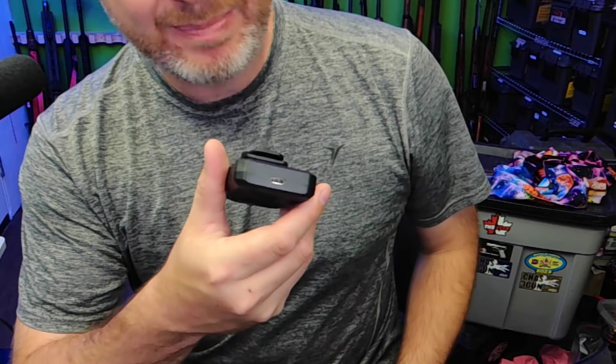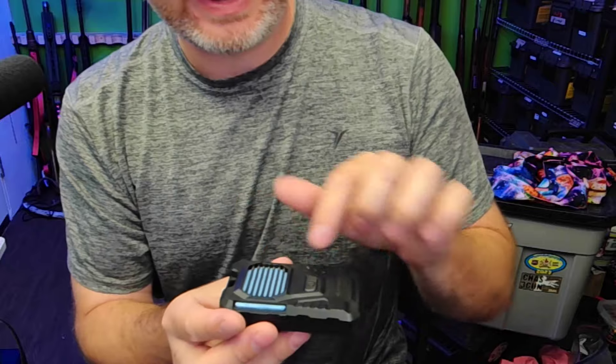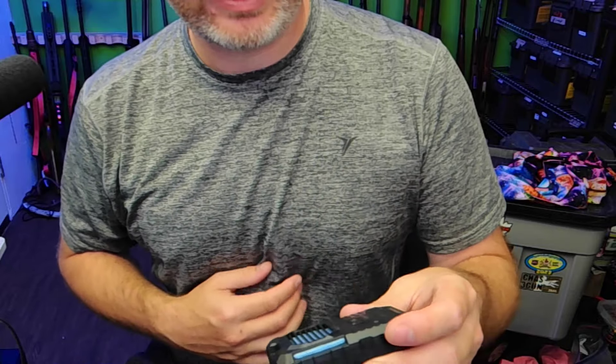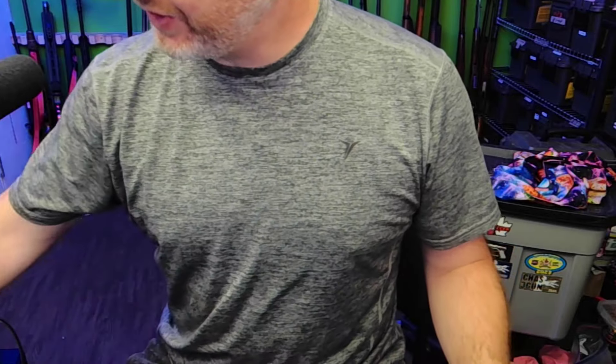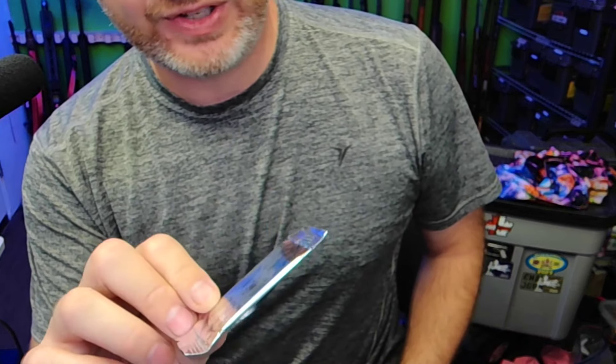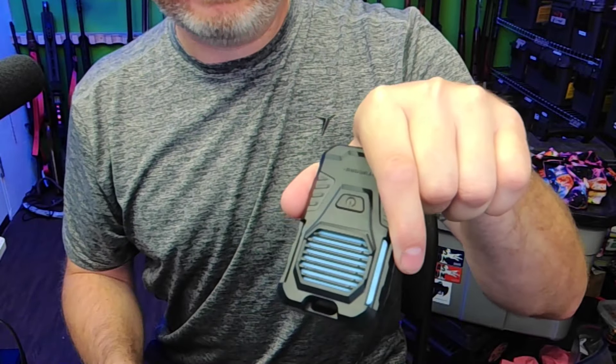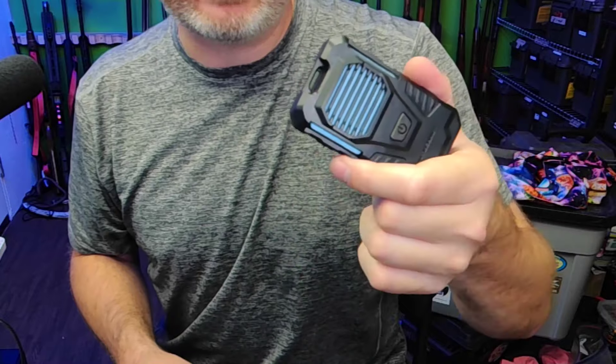This being battery-powered, it's got one less thing you need. You do need to replace these cards — what do they use? Allethrin, I think is what they use. The poison on there. They use these little poison cards. Put a new one in there and it's good for four or five hours, something like that.